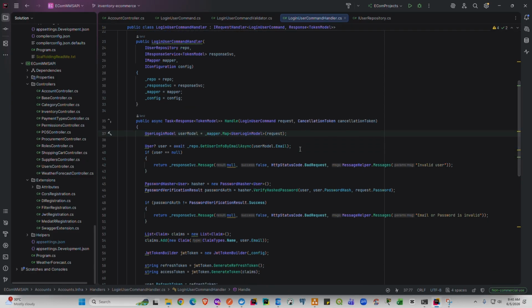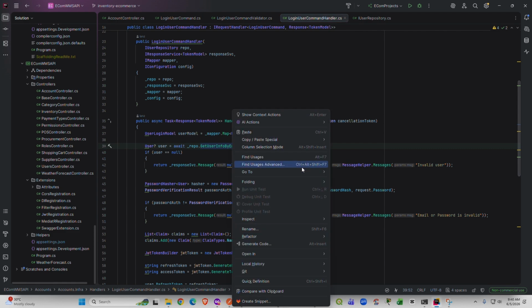Then, using the email, I use this line here to verify whether the email that was used for the login exists within the database.